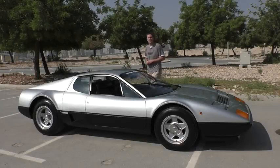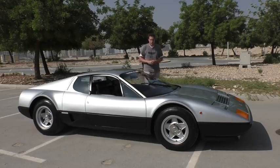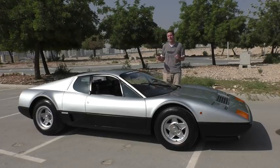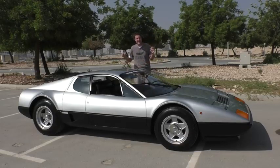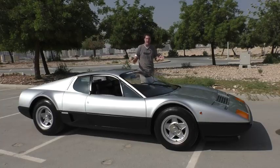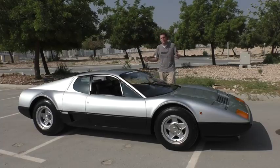So that's the 1981 Ferrari 512BB — the Ferrari Boxer. To a casual observer, this car looks a lot like the much more common Ferrari 308, but car enthusiasts know the difference. This car is a lot more special, a lot rarer, and a lot more powerful. And the next time you see a Ferrari Boxer at Cars and Coffee, you will know how to fold up the exterior mirror.